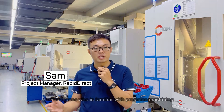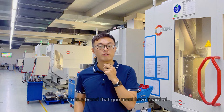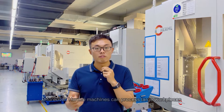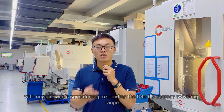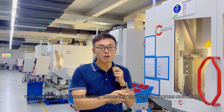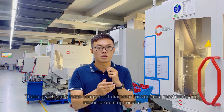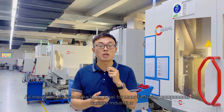For anyone who is familiar with precision machining, Hermo is a brand that you must have heard of. Hermo's 5-axis CNC machining centers are the most precision CNC machines in the world. Moreover, Hermo's machines can process large workpieces with newer models considerably exceeding the 0 to 90 degrees surrounding range. This gives them a large component diameter for versatile machining and uncompromising results, making them ideal for manufacturing components for various industries.